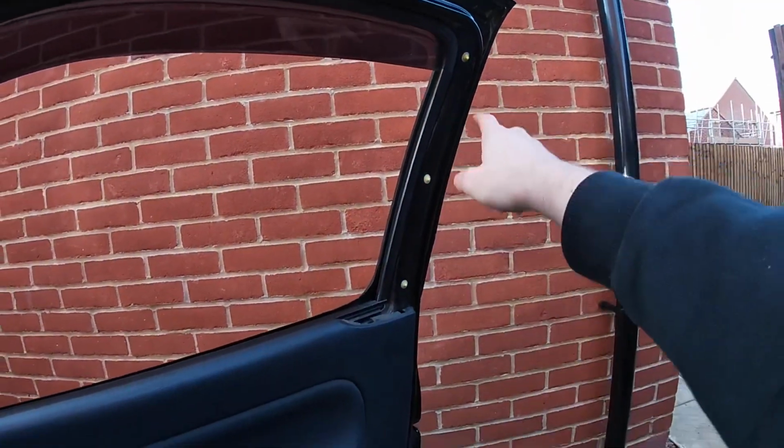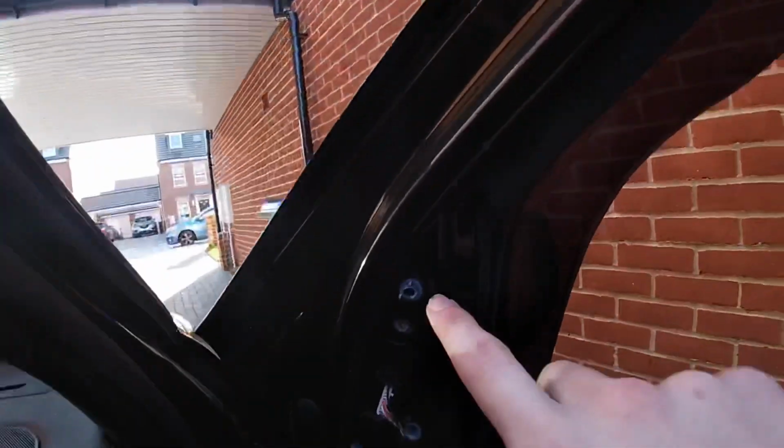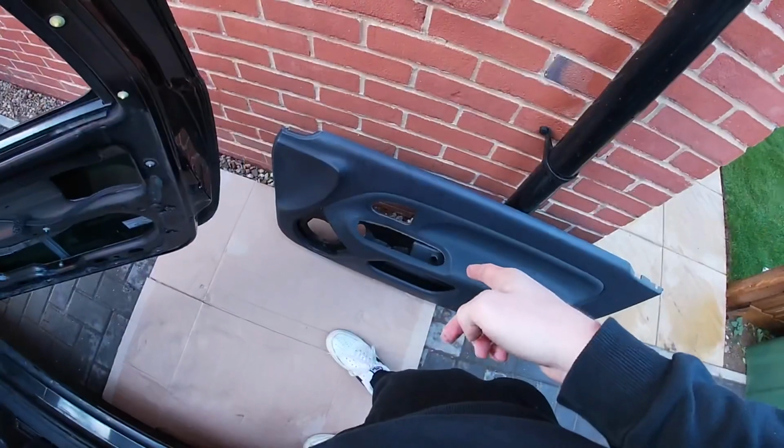Now that's all off. This one was a challenge. I think a metal thing came out, it's in there somewhere. And this one, I think I snapped that clip here. But honestly, it was such a challenge. My fingers are so numb. The plastic trim on this, if you know Clios, you know they're made of plastic. It's just a mess, do you know what I mean? But yeah, it's off now, so hopefully I can now pull it off. Hopefully. So, it's now off.